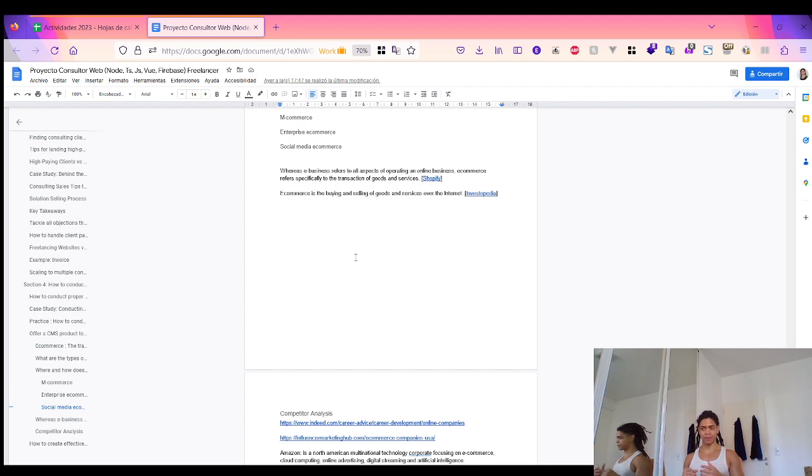There are several ways of doing this, and there are several types of transactions, with different business models, such as business to consumers. This is the most common business model. Business to consumers is where consumers purchase goods or services from online retailers, such as Amazon, Walmart, or Target. That's one example, okay?